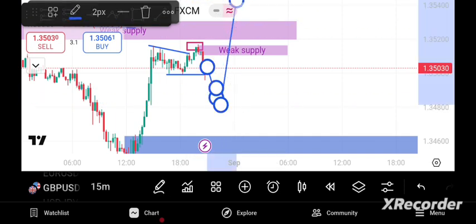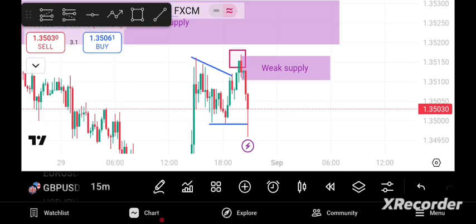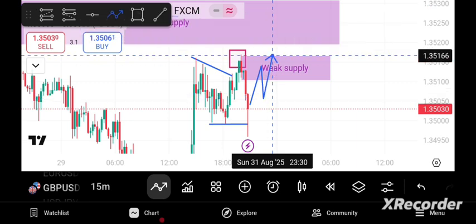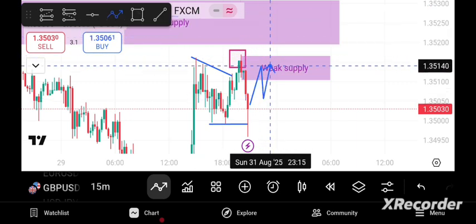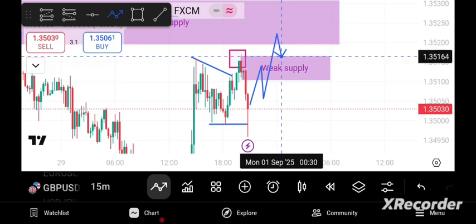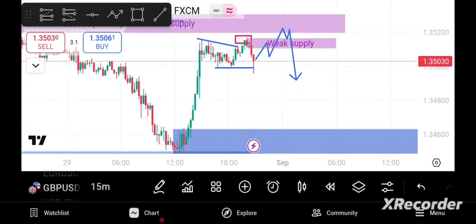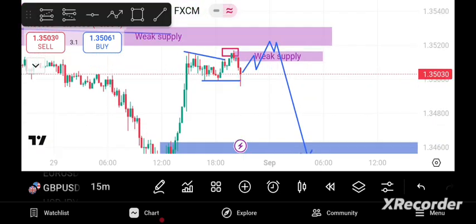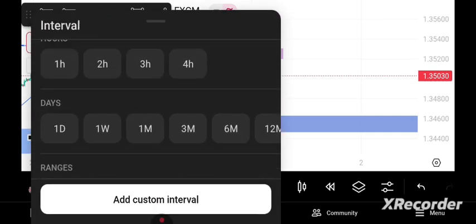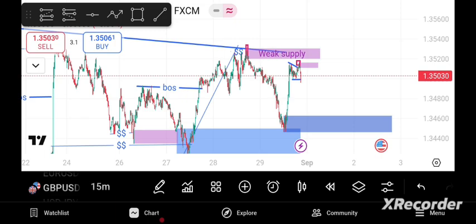At the same time, I'm not saying we cannot look for sells also. Why? Because we could also have a cycle where the Asian session is printing, so we could maybe induce this weak supply right here, giving a small reaction, induce them into a supply zone using our daily cycle, and we can have that bearish reaction and maybe come back down into a demand level right here. So that's not something I'm going to be more focused on. But based on the higher time frame, what we should be expecting next week is that price should go bullish, right? Because we are seeing that the buyers are in control and not the sellers.